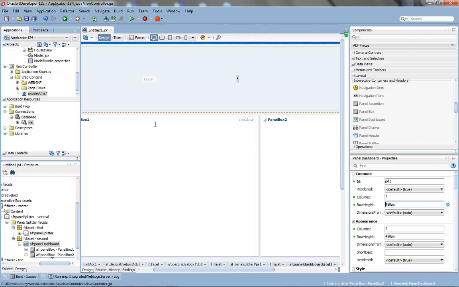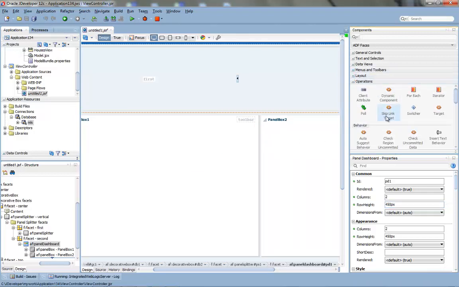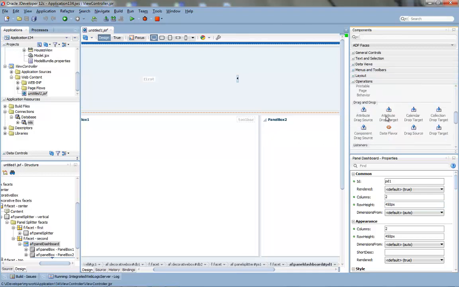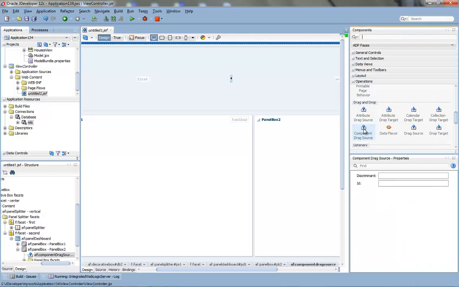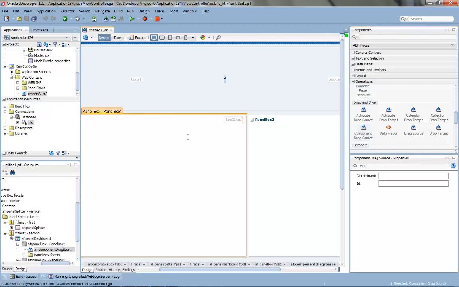If we want to enable people to move the boxes around, we can in addition use operation components. Operation components save us from the need to write low-level JavaScript. So for example, to provide drag and drop, we pick up the component drag source and drop it on each one of the boxes to allow the boxes to be dragged around.